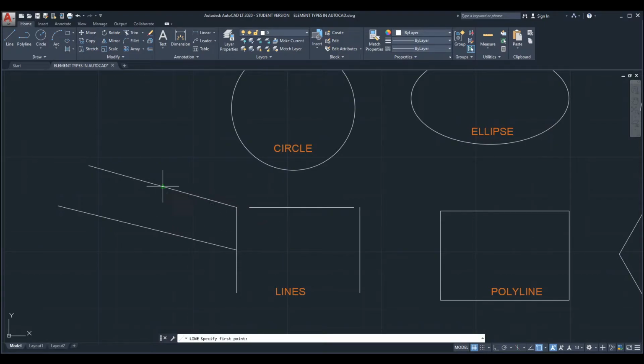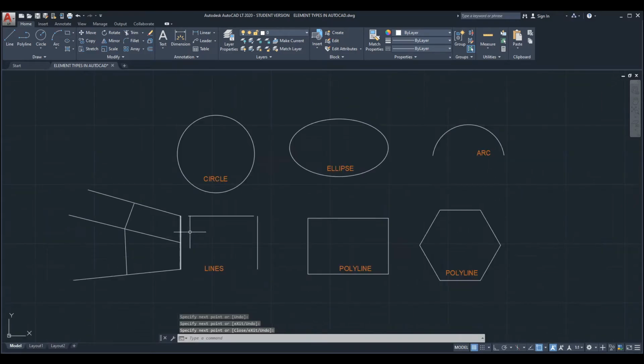So the triangle represents the midpoint, and the square represents the endpoint. And I'm gonna click one more time here and to the endpoint over here and click enter. And then of course we can start a new line, and then we can draw directly from the midpoint of this line to the midpoint of this line to the midpoint of the third line over here. Alright, and I'm gonna click enter right now to finish the line command.